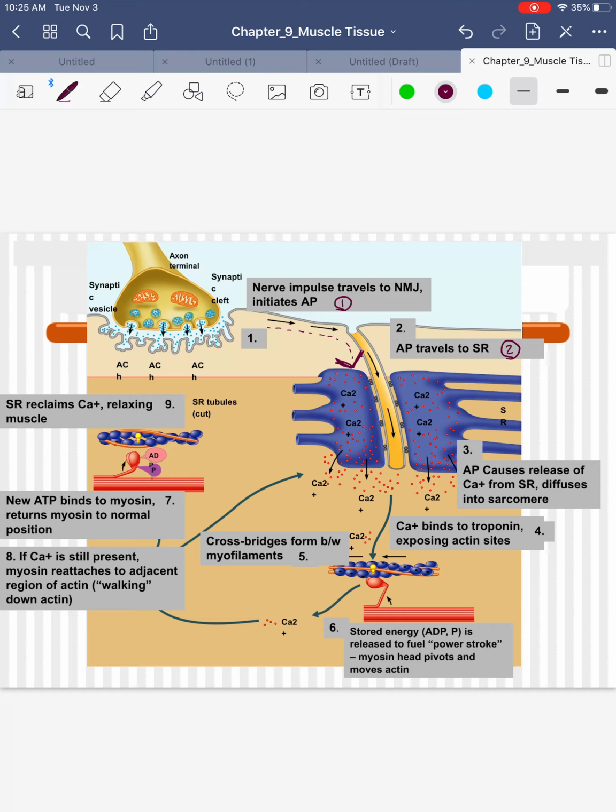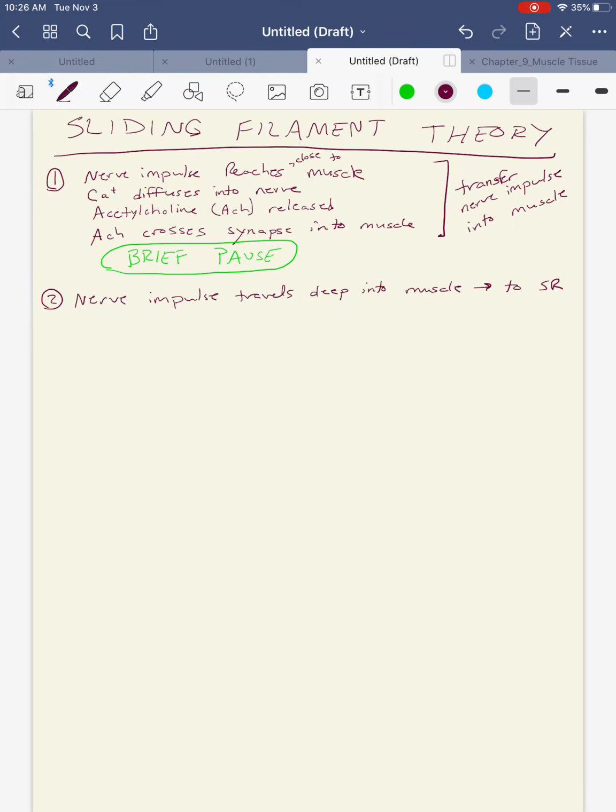Once that nerve impulse reaches the sarcoplasmic reticulum, the sarcoplasmic reticulum is going to release calcium. Remember, the sarcoplasmic reticulum, its job is to store calcium, but when it gets a nerve impulse stimulating it, it will release calcium.